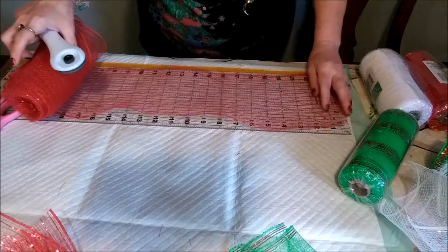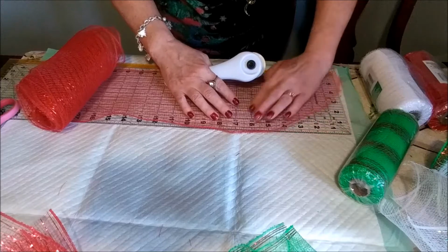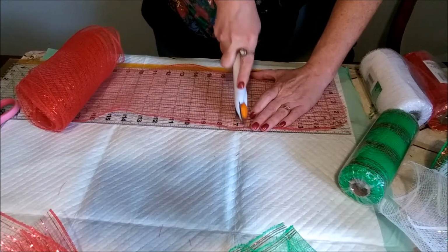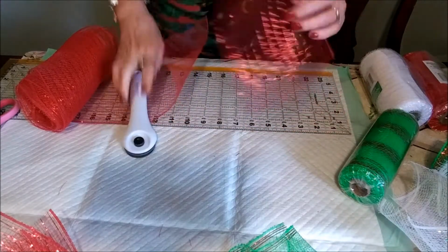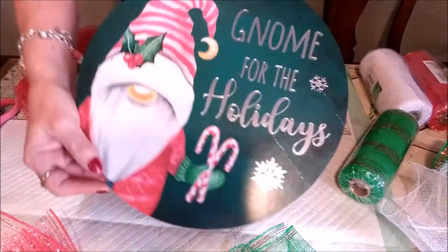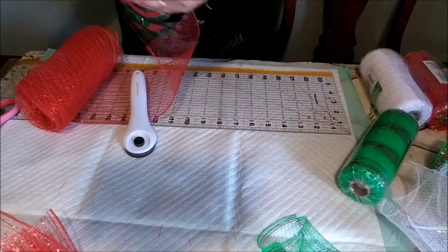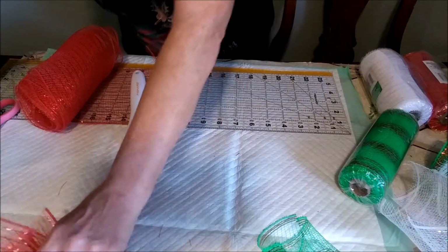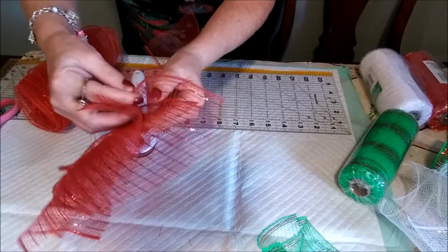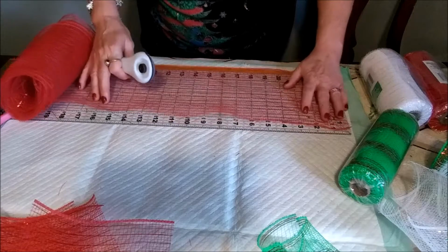There's 1. Let me know, you don't have to do a gnome one. You can do Santa, an elf, a snowman. And you will also need a sign, which I have. This came from the Dollar Tree. And this is the sign that I'm going to put on the wreath. Let me count these again and make sure I have 5 or 6. 1, 2, 3, 4. I need 1 more. Then I'm going to show you how to put these together.